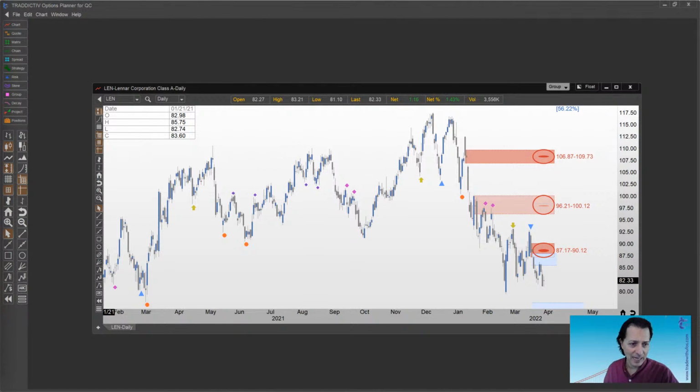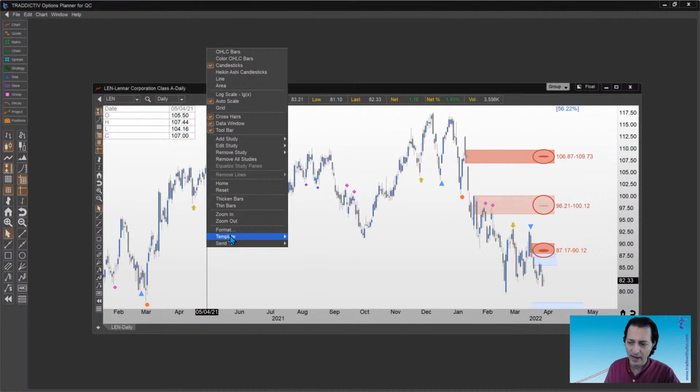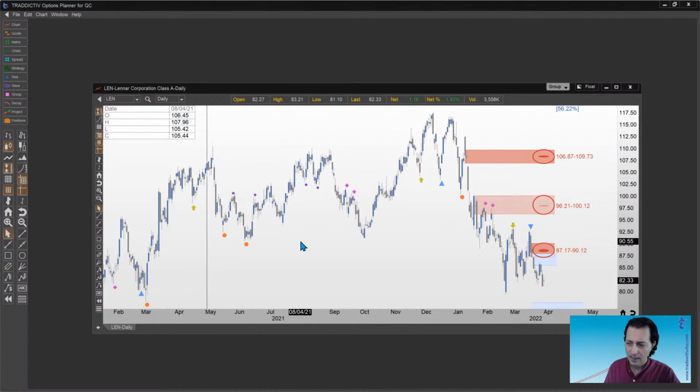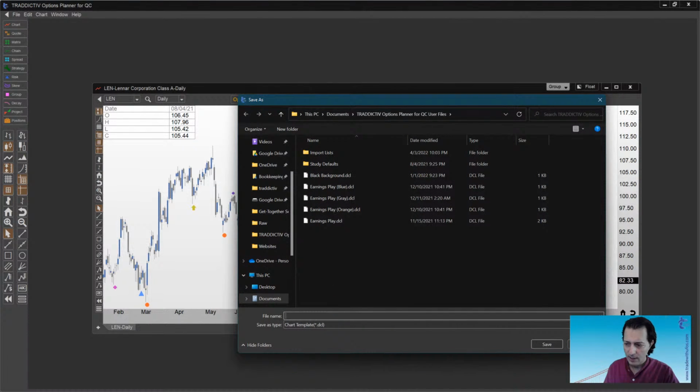Christian, does it apply to tabs? Yes, correct, it does. And if you have different tabs that have different indicators, so for example this one is with Elliott wave, I could go ahead and save that with a name, let's say UFOs plus Elliott wave. So you could do that.